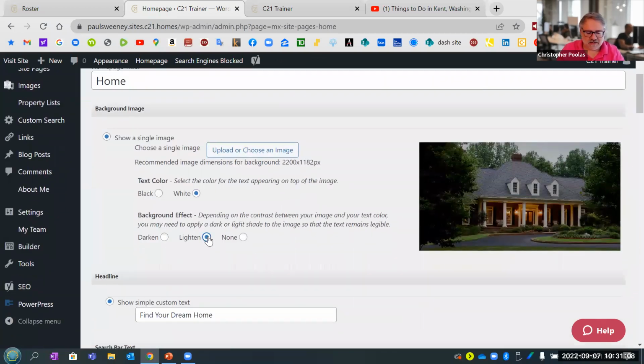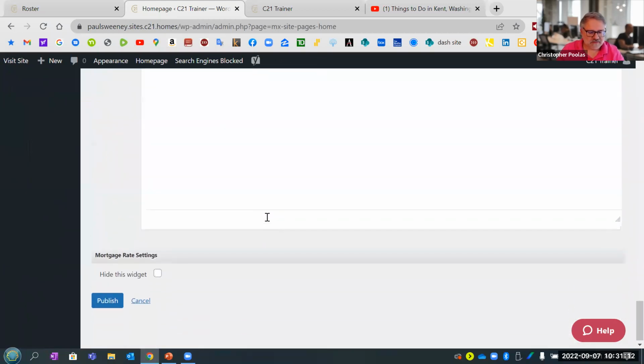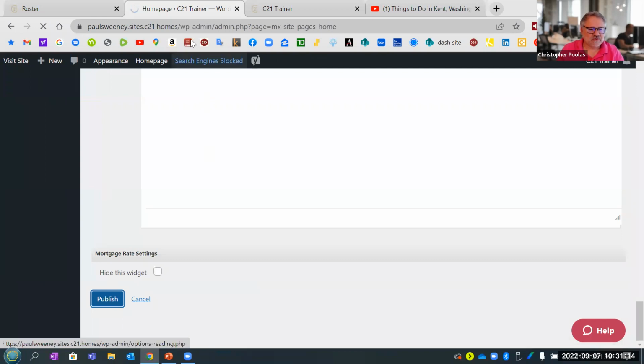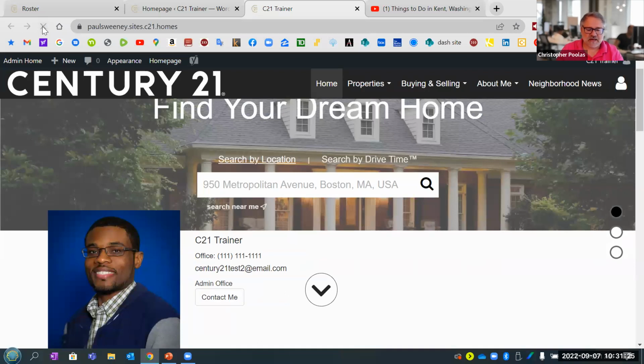Or maybe I'm going to say, you know what, it's just too dark. Let me lighten it. How is that going to affect it here? So let me go down here. I'm going to click publish or save or complete, whatever it is. And then when that updates, let's see what the real difference is here. So you see how it is dark. Let's see what it looks like a little lighter. Oh, and it got a little lighter cast.